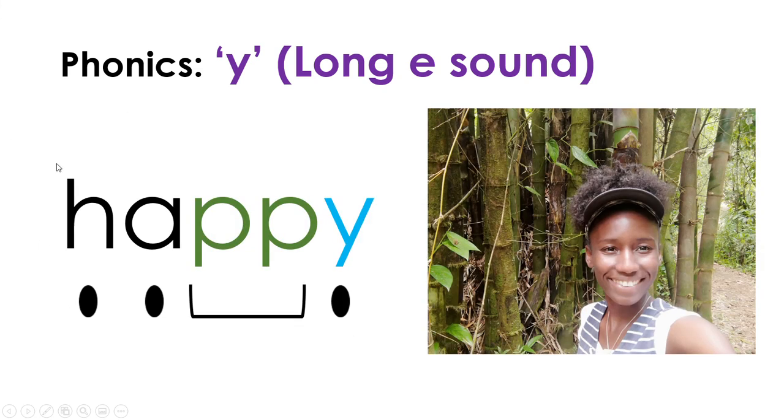Next word. First sound, second sound ah. So together we have ha. These two P's are going to go together and give us one P sound. So we have P, ha, hap. And then we have E. So the word is happy. I was very happy to be hiking up to the volcano.